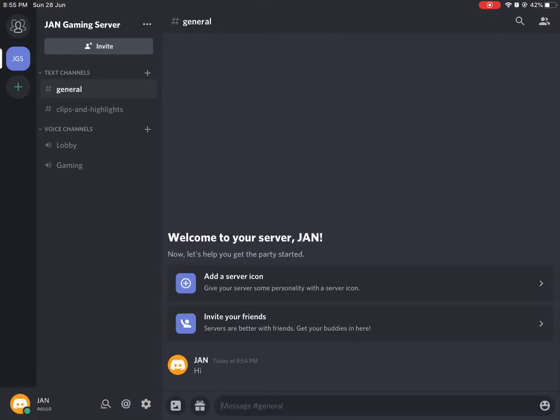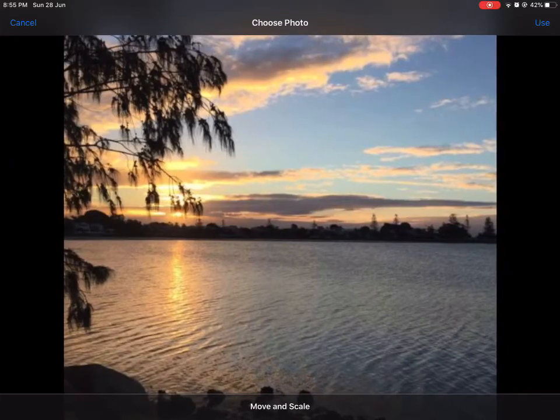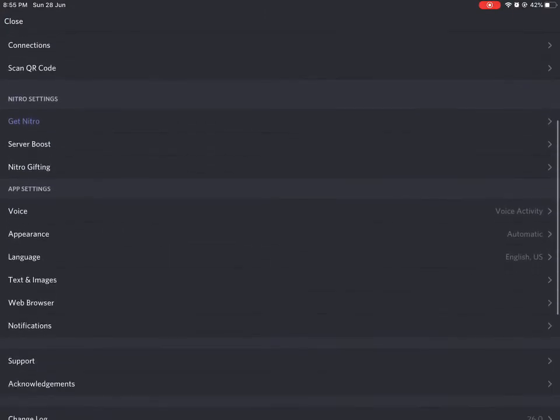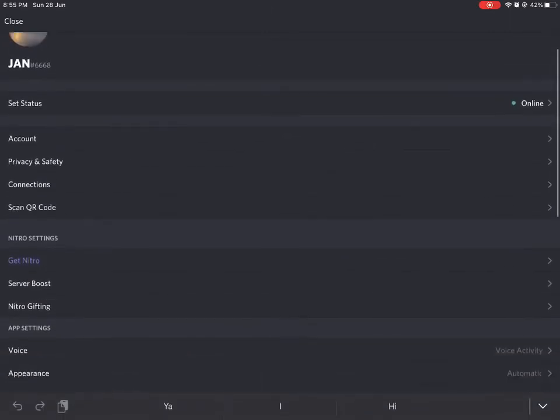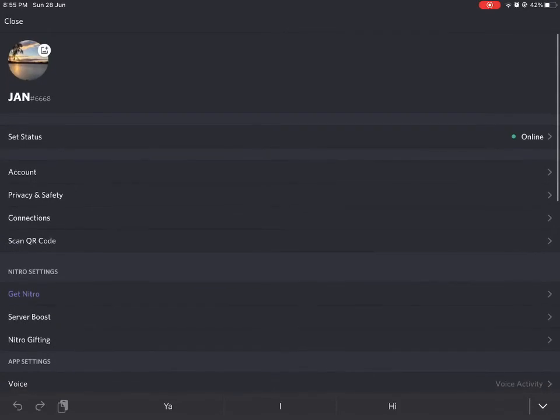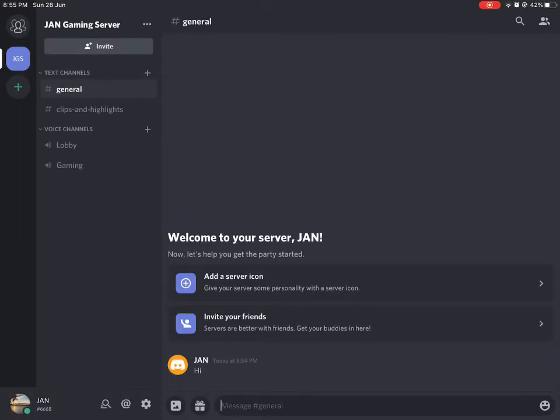Okay, so now we'll get on to the profile pictures and stuff. Click settings, then click this, and we'll choose a random photo. For example, this one, and then press use it. Okay, and then it will change it. Also, you can log out here, and there are a lot of things here. Seriously, a lot. Maybe we'll teach some of them in another video because it will be too long.